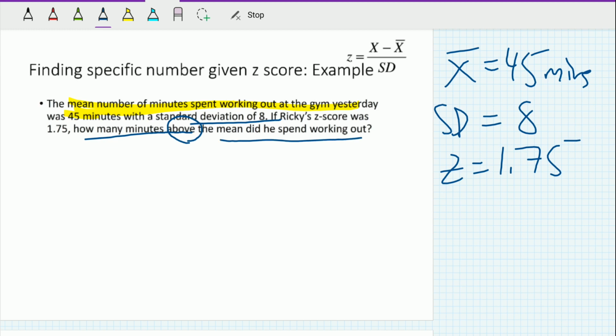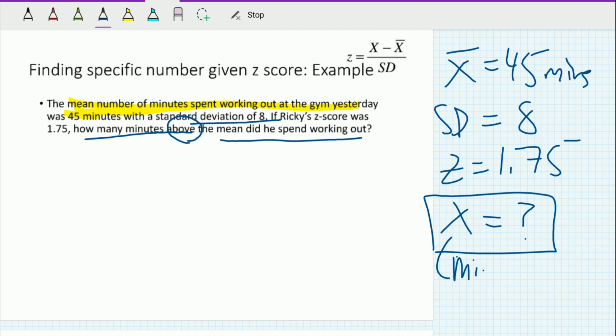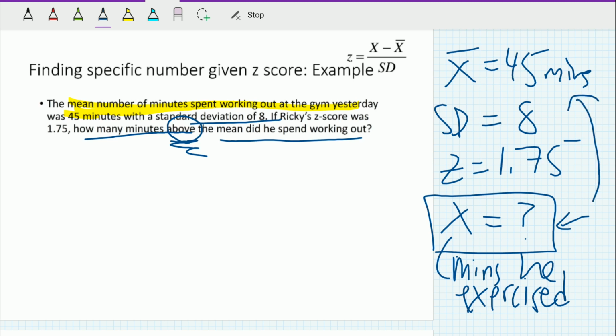So there are 2 different ways of solving this, okay? So how many minutes above the mean? So technically I need you to understand that this right here, that is not going to be the final answer because this is going to end up being how many minutes did he exercise, okay? So this is the minutes that he exercised. I think I'm spelling it right, whatever. But now the question is not saying how many minutes did he exercise. The question is saying how many minutes above the mean. So basically all you're going to end up doing is after you calculate this number, you are going to subtract it with that number, and then that's the difference. That's how many minutes above the mean. So that's one way of doing it.